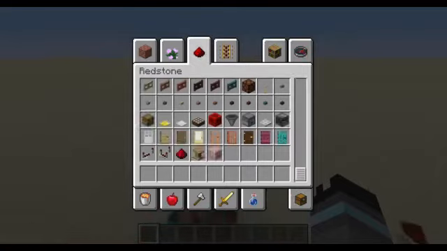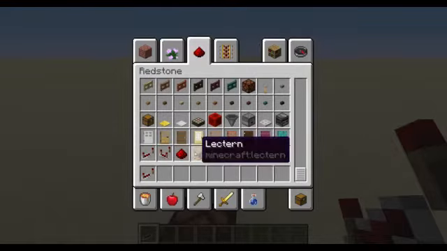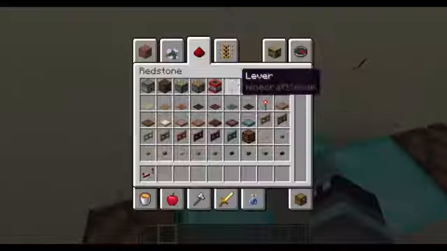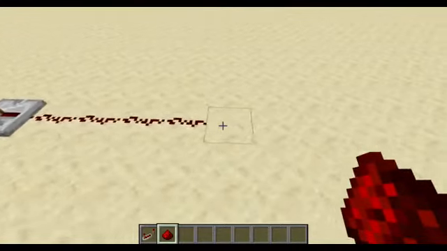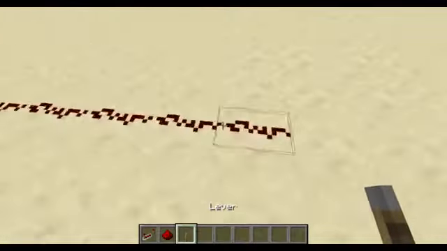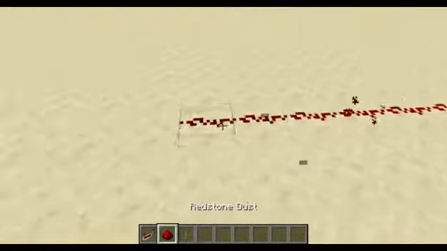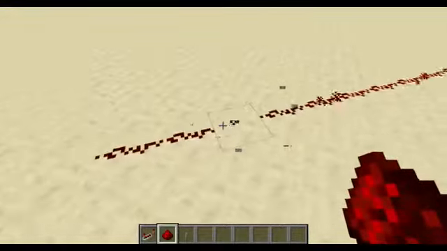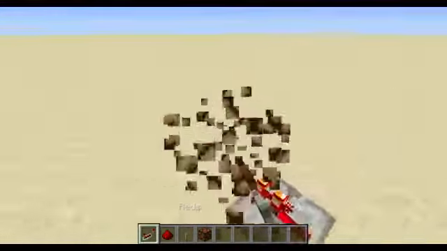Now, on to the basics. I'm not going to be covering the observer during this video. But yeah, the repeater, I'll get into that in this section. So redstone has a 15 block signal strength, and a repeater can refresh that. You can put a repeater like this. It doesn't power anything, but here's the handy redstone lamp. Not powered. But then this.